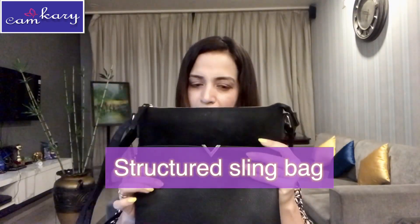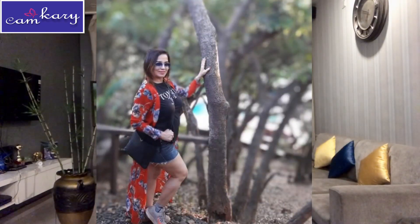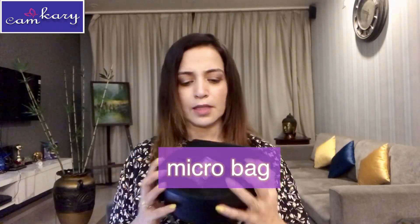The next one is this black sling bag, square in shape and black in color, so it can be used somewhat for formal occasions. It's not a proper tote bag so it's not extremely formal, but it works for casual business meetings. It has a zip, a flap in the middle, a couple of chains, one pocket — I picked it up from Primark in London for about 800 rupees. I love it because it accommodates a lot of stuff, including my iPad.